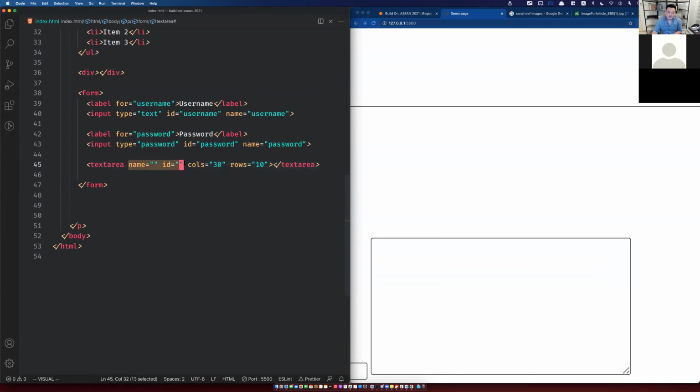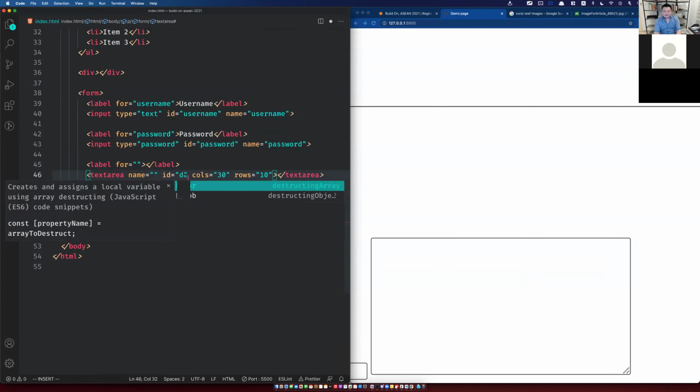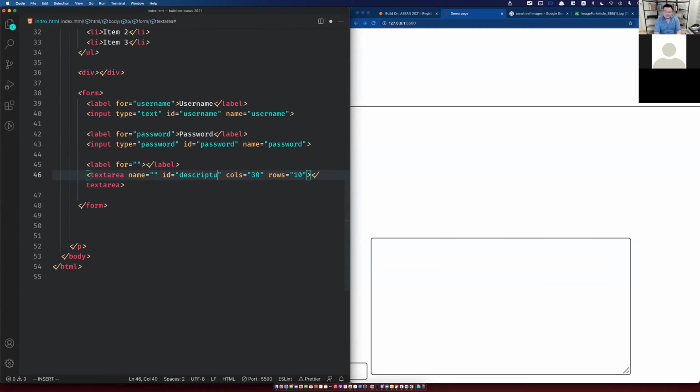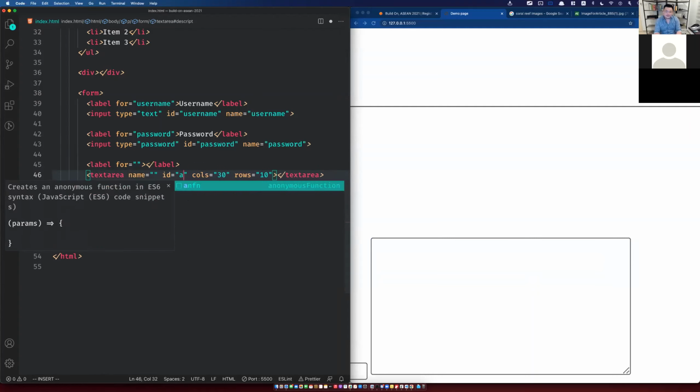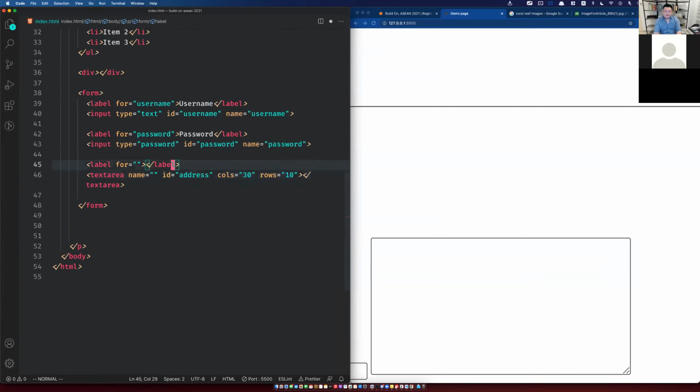So same thing. All the attributes are the same. You can still put your label here. Your for needs to match your id. Maybe this thing is supposed to be for your description, right? Or maybe address. I think address looks fine. So for over here needs to match that address. So I'll probably say here, this is your address, right?